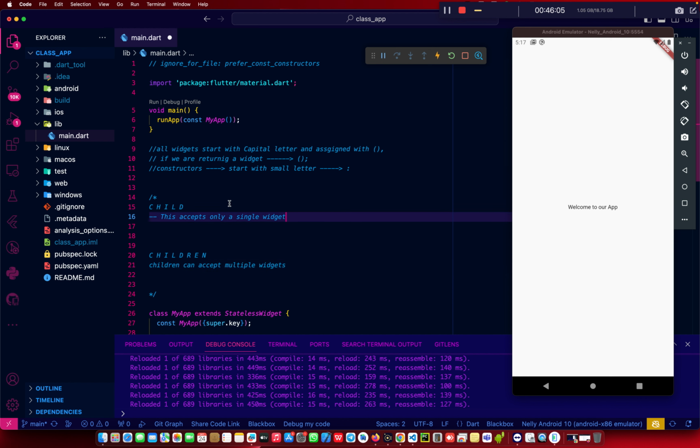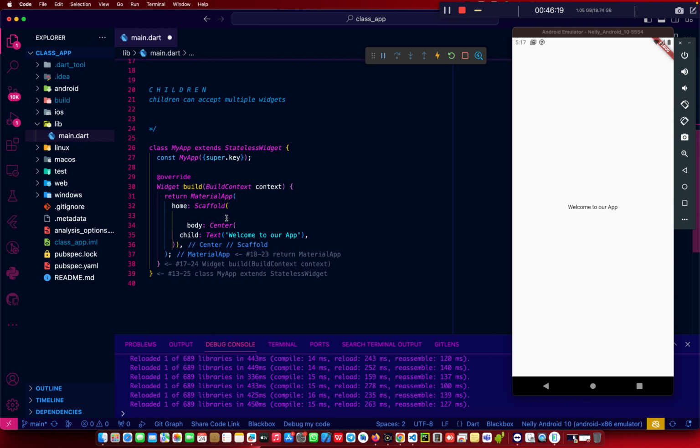So we need to specify, and we need to actually understand where are we using multiple widgets, where can we apply multiple widgets, and where can we only apply one single widget. Just like when we are dealing with a scaffold, it has a body, so you can only have one body within a scaffold. You can't have multiple bodies within a scaffold, so it's only one, and this body only calls one single widget, you understand?